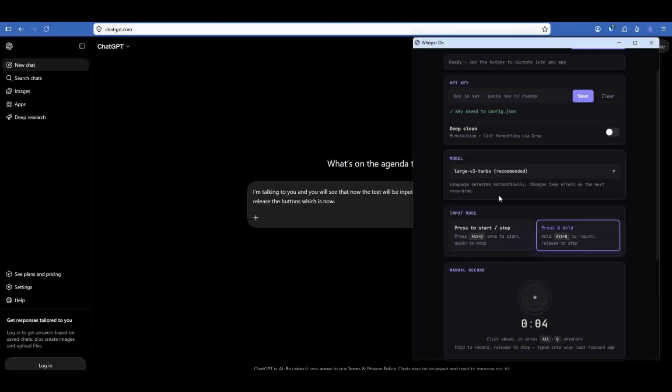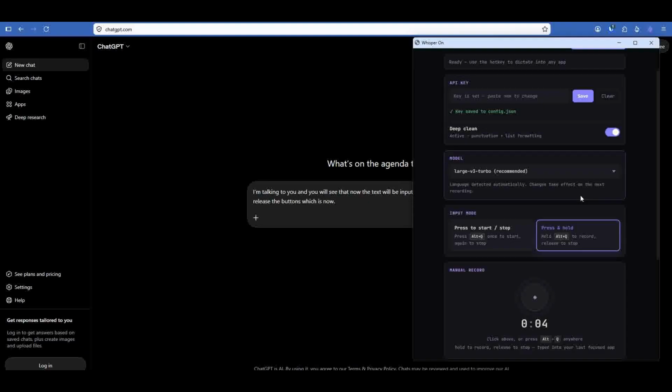The app also has a feature called DeepClean. This does a second pass on your transcription to improve punctuation and list formatting. Handy for bullet lists, mathematical symbols, financial notation, and so on. Currently available for English and Italian. It's not as advanced as WisprFlow, but it's a solid help.